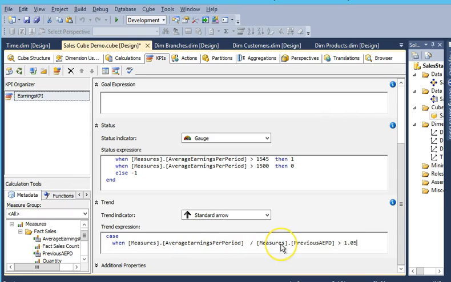If those two figures are equal, so we haven't made any progress at all, the division of that would be 1. So this is said it's 5% above the previous levels. Oops, I've forgotten here. Then that is good.